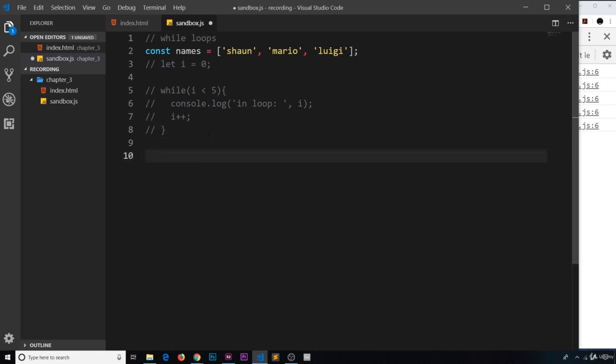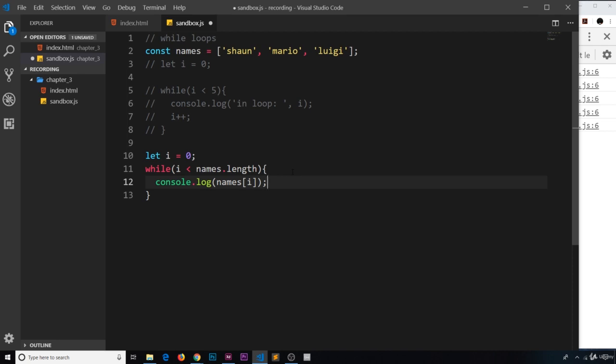So what I'm going to do is again say let I equal to 0. We still need that initialization variable. Then I'm going to say while I is less than names.length, I want to do something. And inside here, what do I want to do? I just want to log out the name. So I'll say console.log and then in parentheses the names, and then we'll pass I in square brackets to get that position from the names array.